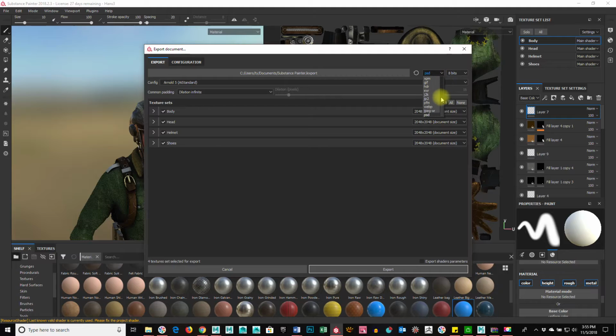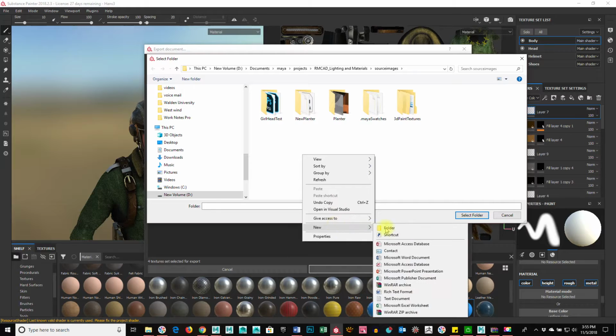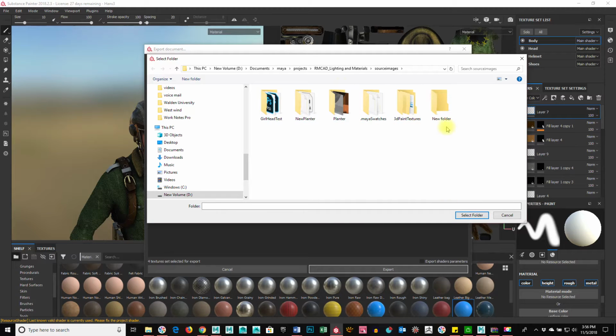I am going to choose, let's go with a Targa. And then I'm just going to export them, and choose what folder. So I'm just going to make a brand new folder in my source images.